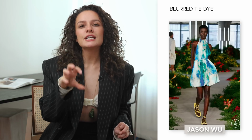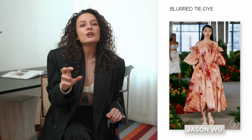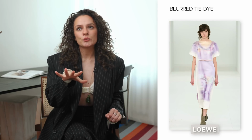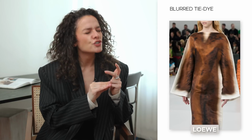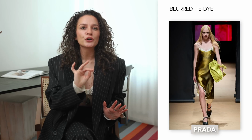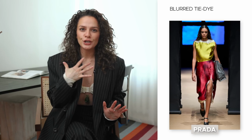This is a nice way to add some colors into your looks and also a bit of a print into your looks, but something that's not too intense. This kind of a print looks absolutely beautiful and amazing on skirts, on dresses, on blouses, on shirts, and also on accessories, obviously. But this one is a safer option if you want to work with a print in your portrait zone, if you want to have an all-over print in your look.